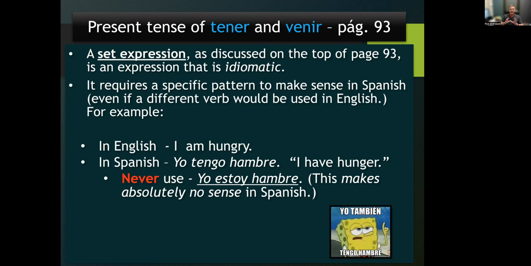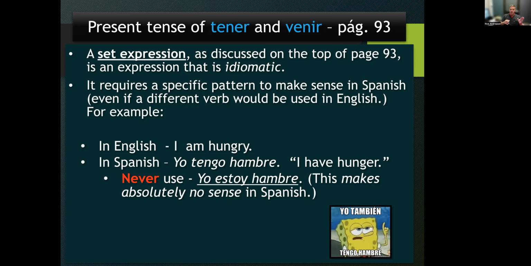One super cool thing about tener is we said tener means to have. It means to physically have, not to have done something, but to have something. It doesn't have to be, I shouldn't say physical, but it means to hold or to have something. So we talk about idiomatic expressions, or things that don't really translate back and forth from one language. You can't just translate word for word. It's called a set expression, and it's talked about on page 93 of your manual. So you can go back and read it. It doesn't talk about it a whole lot, but just enough to give you an idea.